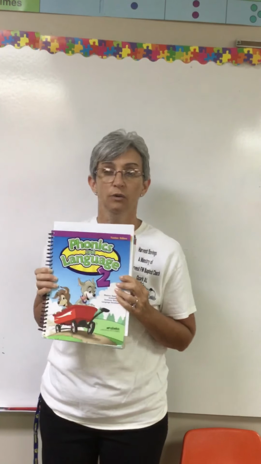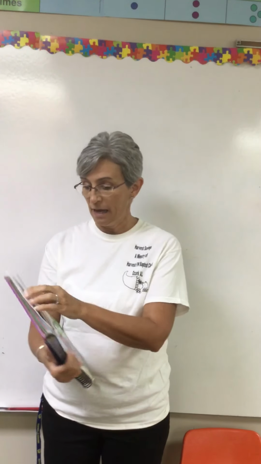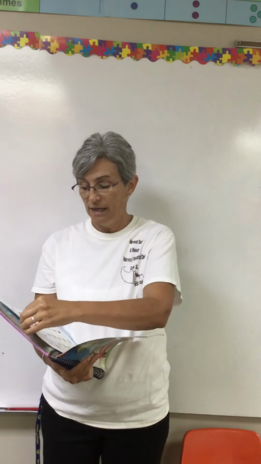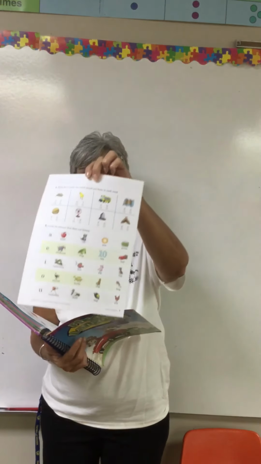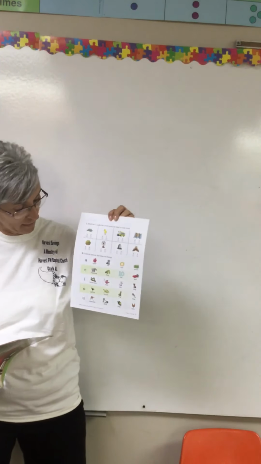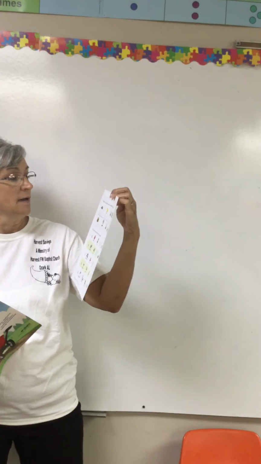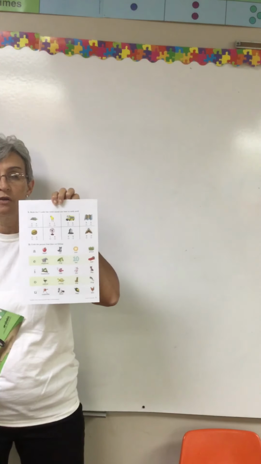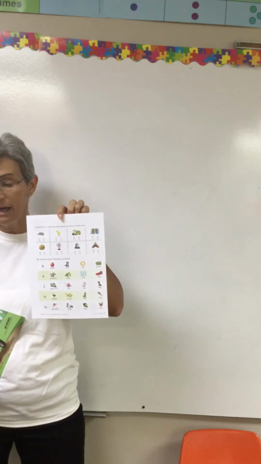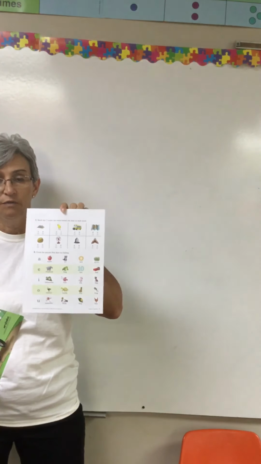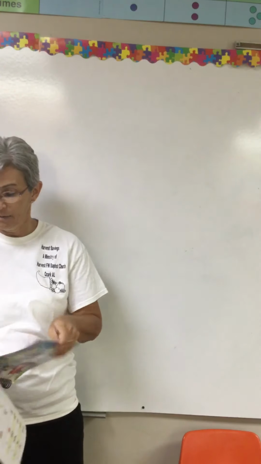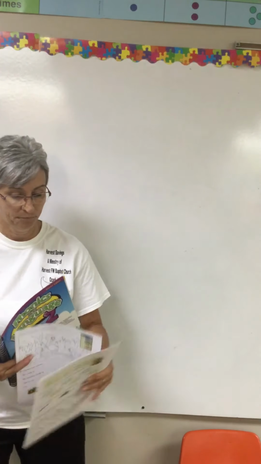Okay, so just follow along with me. You need to have your lesson number 1 sheet that looks like this. It has a number 1 down at the bottom. It has some pictures on the top. You need to have that and a pencil. Get those things ready and pause the video and come back when you are ready.